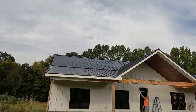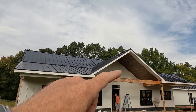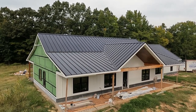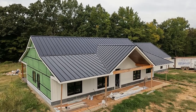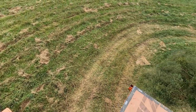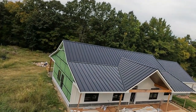Well, there is the complete roof. I'll get up on the forklift later and we'll give you a little bird's eye view. So we be getting high on the job. This is the only kind of high I be getting on the job, because we up on. Hello. Give y'all a bird's eye view.